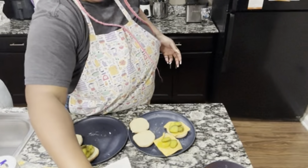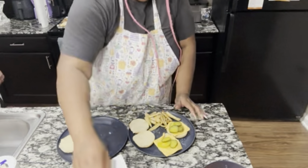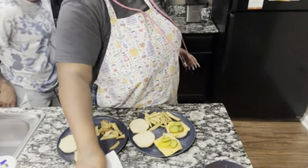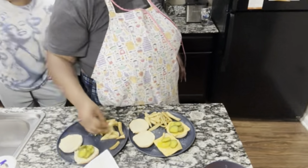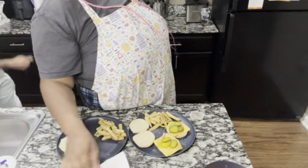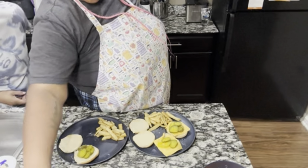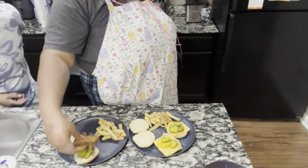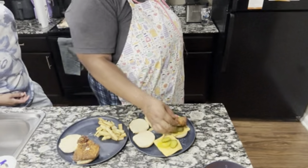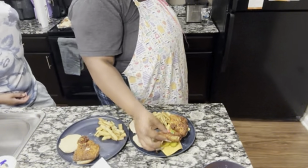We got our homemade french fries right here. Go ahead and put them on the plate, okay? Baked french fries not that bad shaped when you look at them, like, fire. Like on the plate, okay? So then we're gonna take a chicken patty, put it on there. I'm gonna take one of these deep fried ones. And then I'm gonna take one of these regular ones, okay?